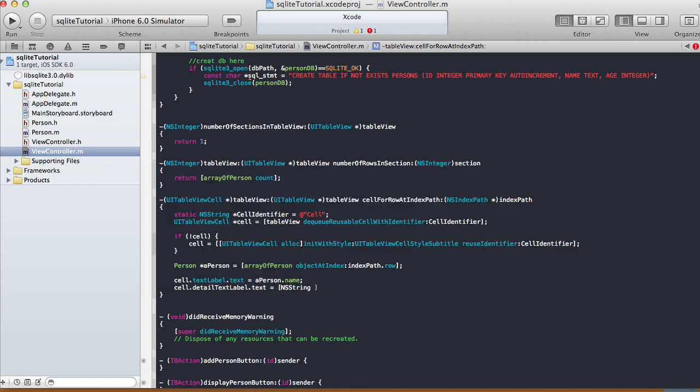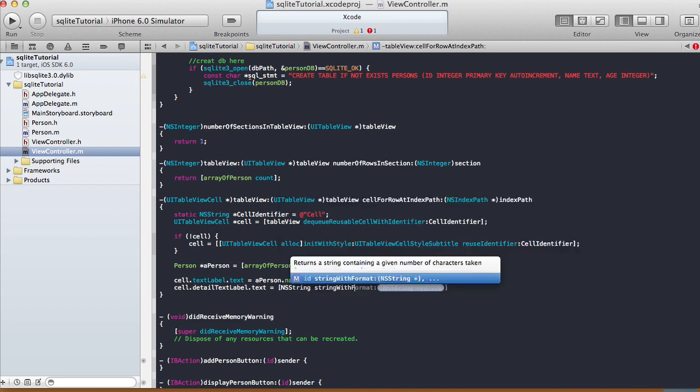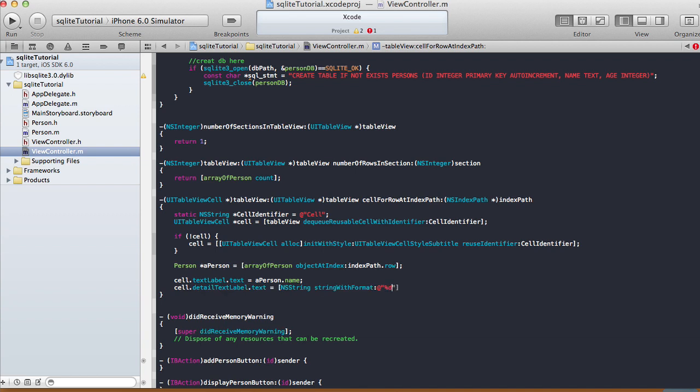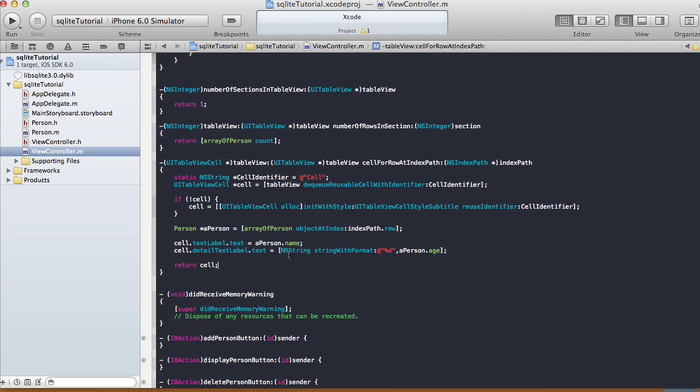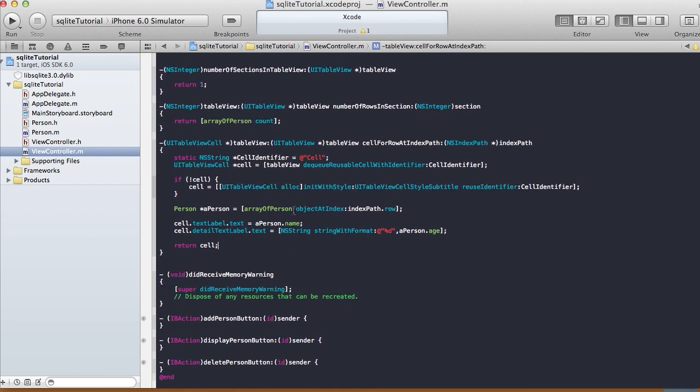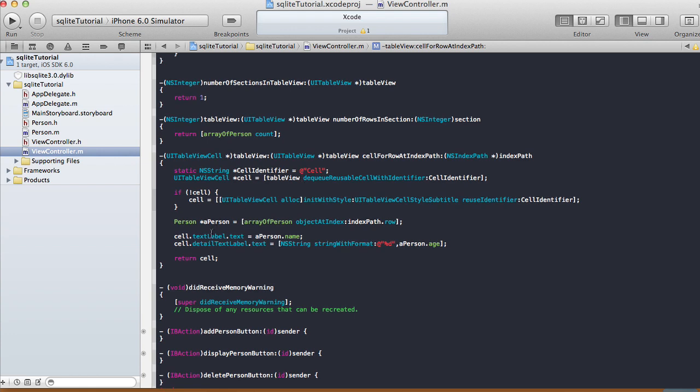NSString stringWithFormat %d, and it's gonna be aPerson dot age. That should work. Alright. At the very end, return cell. Okay, so that should take care of our table stuff.